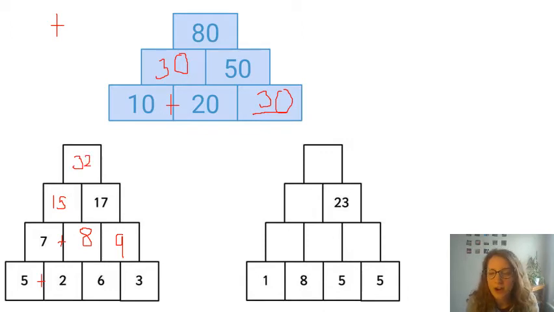Okay, let's have a look at our other one. 1 add 8 is 9. 8 add 5 is 13. 5 add 5 is 10, and then I can go up to my next line. So this one's done already. So 13 add 10 does make 23, so that's correct. 9 add 13 equals 22. Okay, and then over on this side, or at the top, sorry, I can then do 22 add 23, which gives me 55. So well done if you managed to fill out all of those.